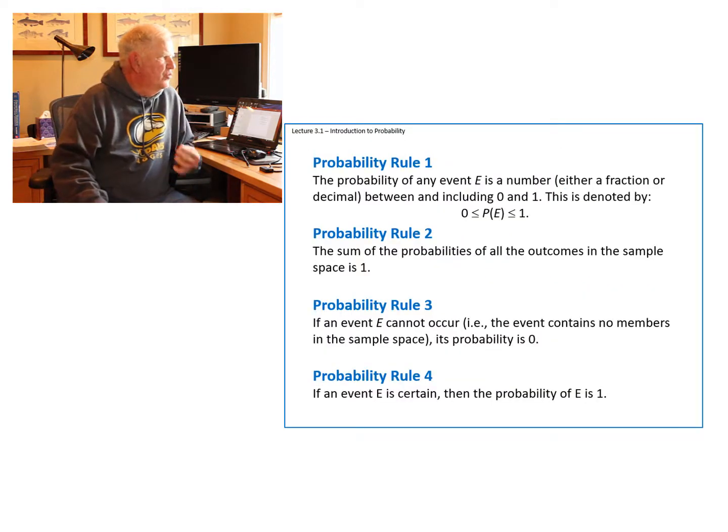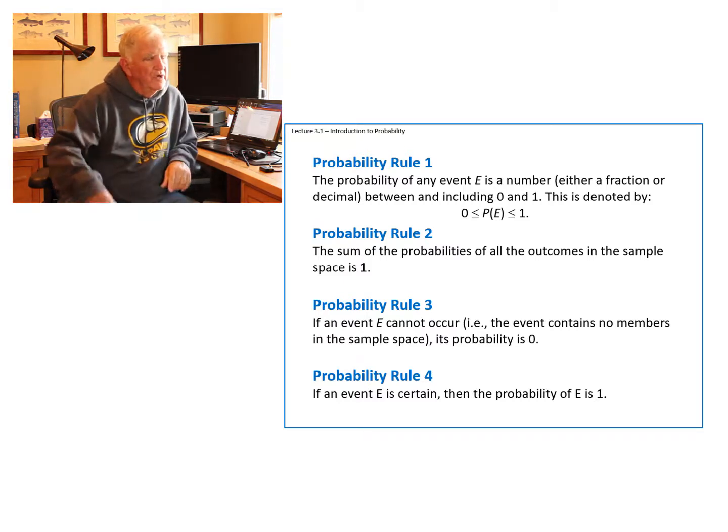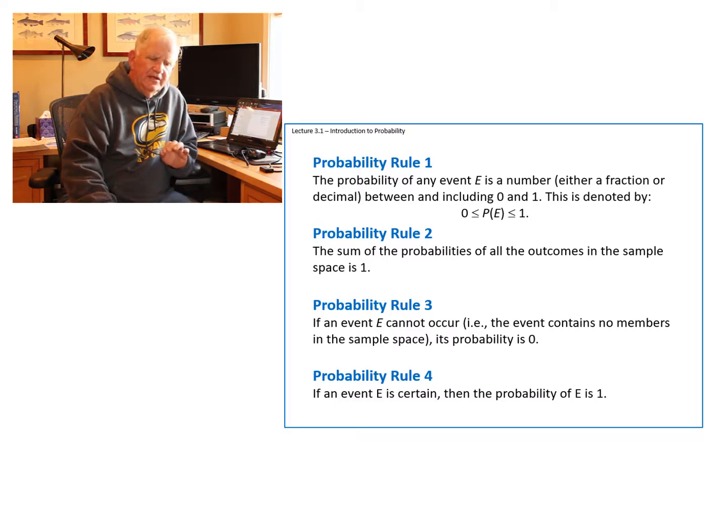And finally, these 4 rules. Maybe they're very clear to you, but if they're not, you really need to get clear on them. Probabilities are numbers, decimals, fractions, percentages, that are always between 0 and 1. Can't be bigger than 1, can't be less than 0. 1 means certainty. 0 means impossibility. And the last rule is that the sum of all the probabilities of all the outcomes in a sample space is always 1. Meaning, if you run a trial of an experiment, something has to happen.